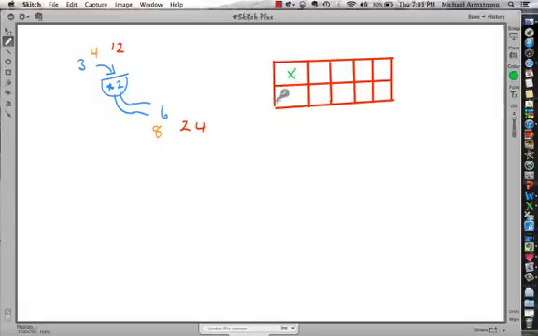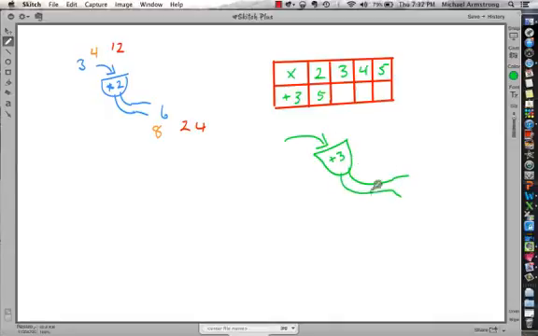Alright, so this is x, and the function is, say, we're going to add 3. And say we just put some numbers here, 2, 3, 4, and 5. So when 2 is x, it goes into the machine and comes out by adding 3. When you add 3 to 2, you get 5. This time it's the machine that says add 3. And you put something in, and something comes out the other end.